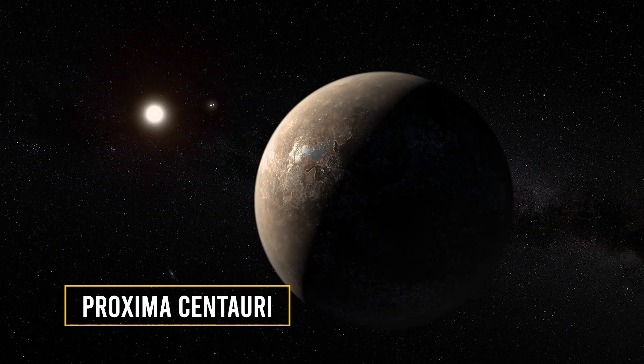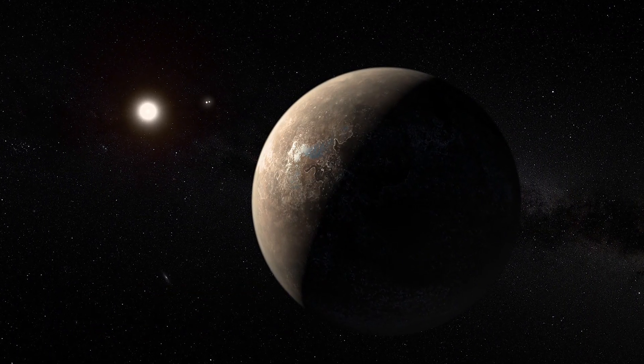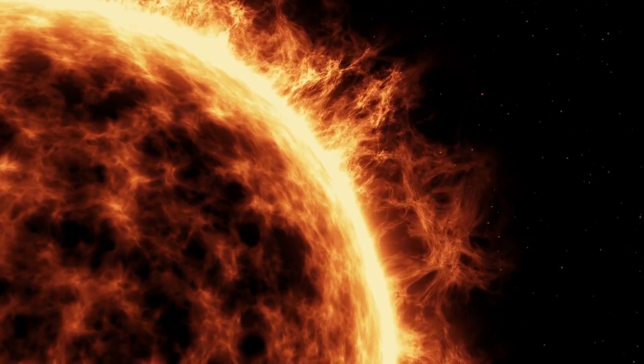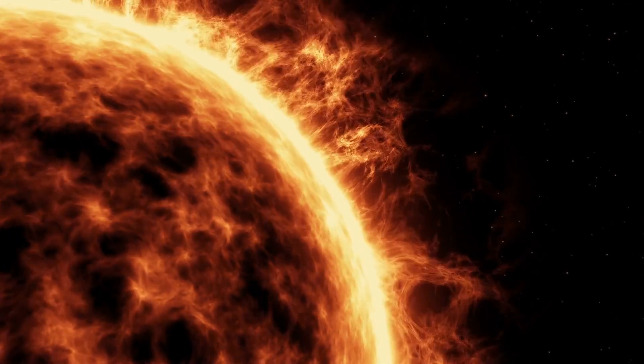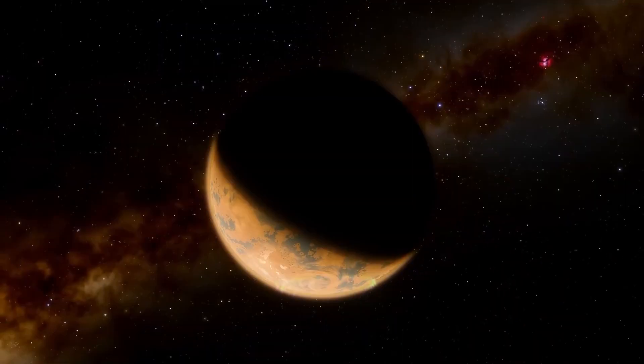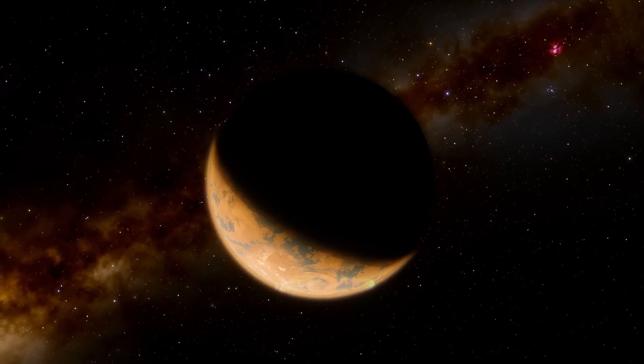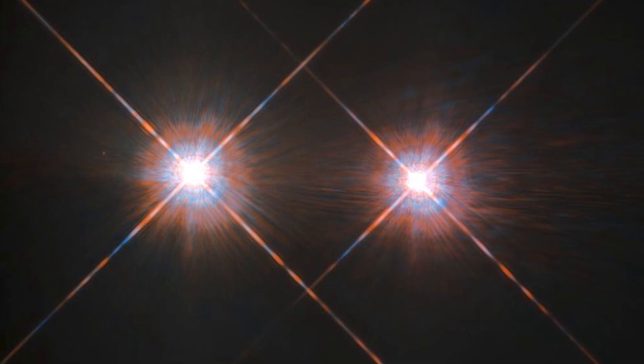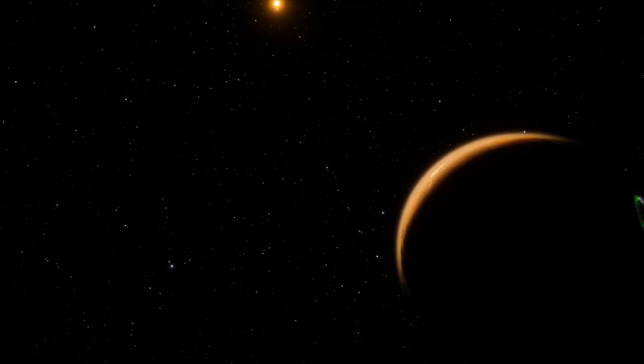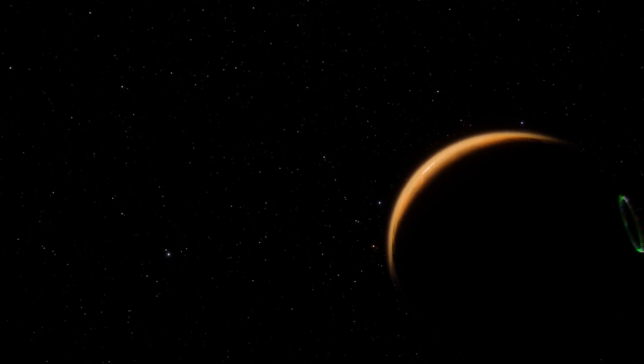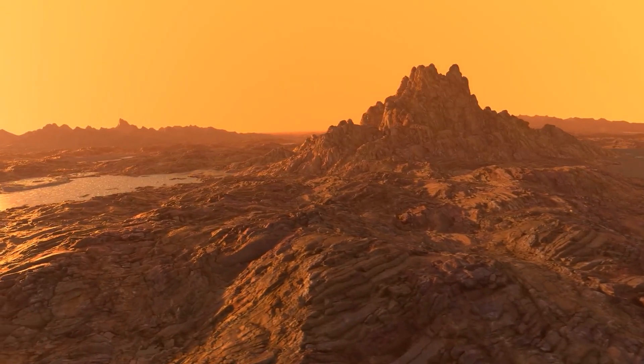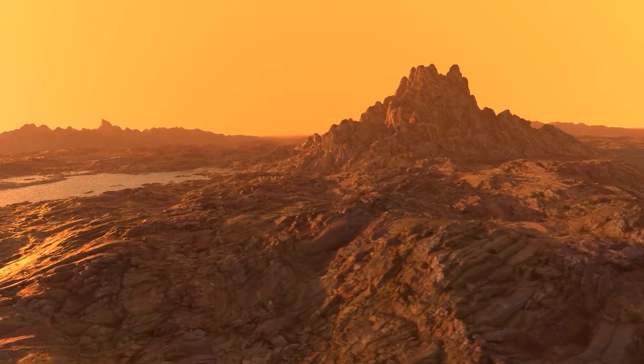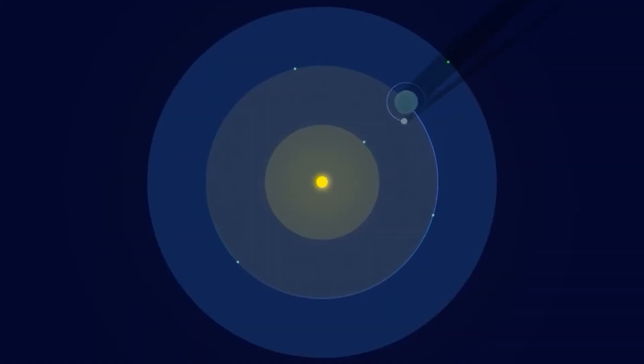Proxima Centauri is a light red dwarf star that is 4.25 light years away from the Sun and gives us the best opportunity to view and observe city lights outside the solar system. Proxima B is believed to be tidally locked as it shows the same side to the stars at all times, just like the Moon does to the Earth. There's a permanent night side and day side on the Proxima B planet, and models have revealed that the planet's atmosphere tends to make the planet vulnerable to rapid collapse due to the freezing out of volatile gases on the night side of the planet.